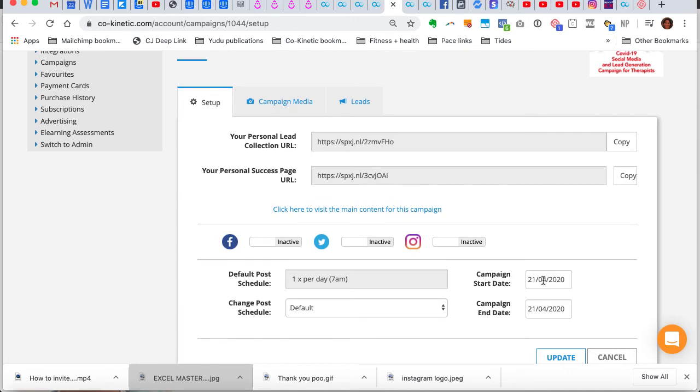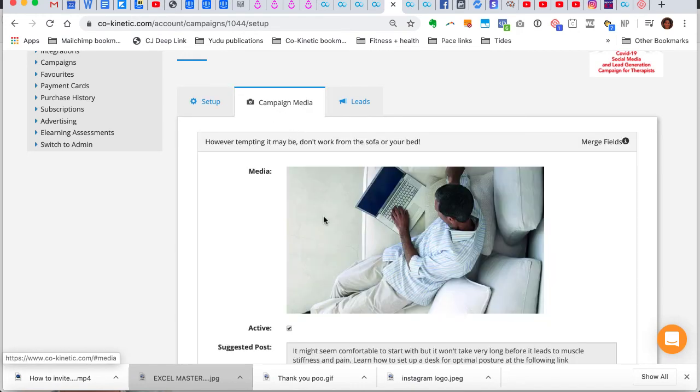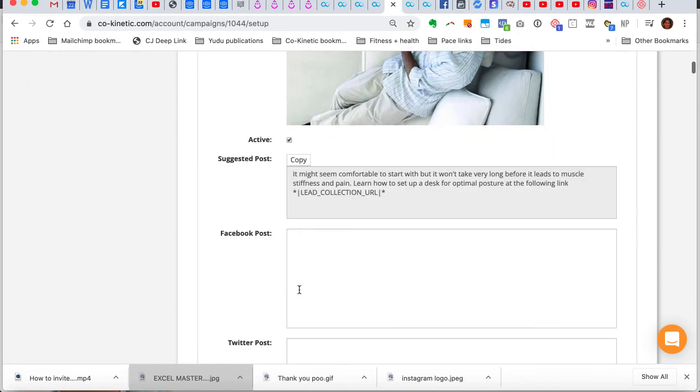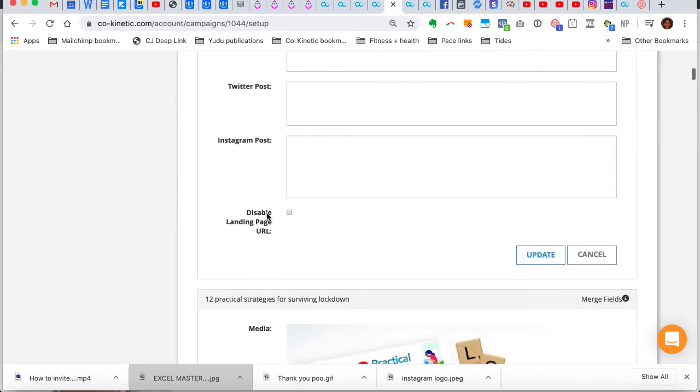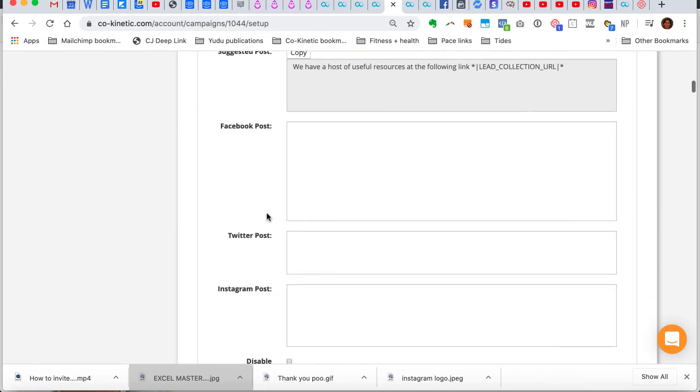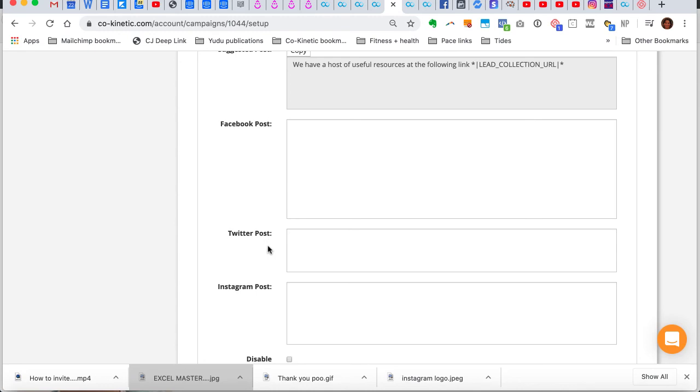So just make sure that if you've got, for example, Facebook and Instagram active, then you go and check that all of the active posts have got text in those boxes. And if you don't want the posts that have already posted to post again, then just deactivate those tick boxes so that those posts stop, and then pick it up from the post where it stopped last time or the next post onwards. So hopefully that makes sense.